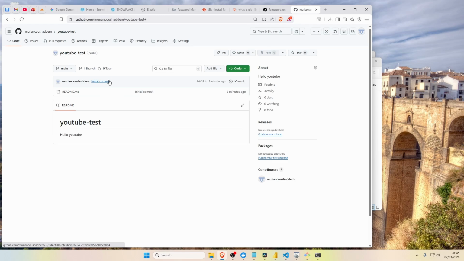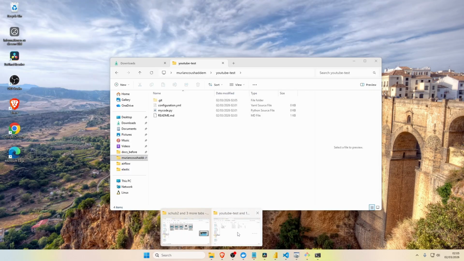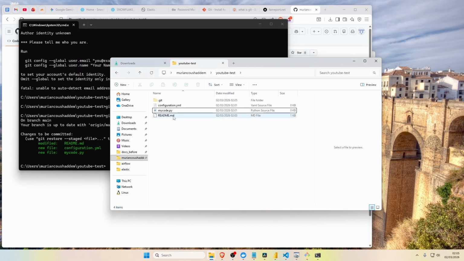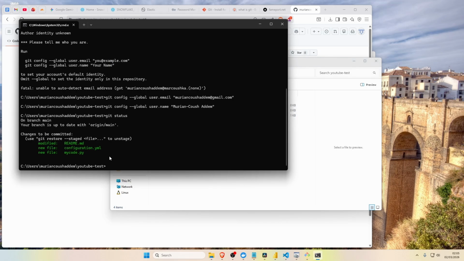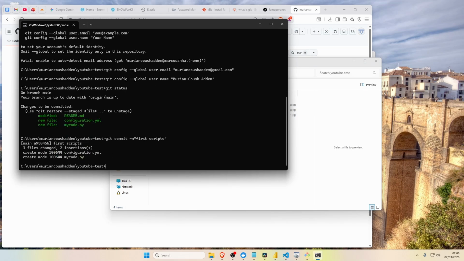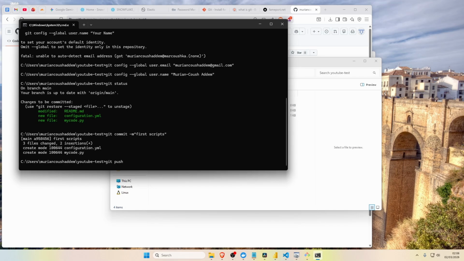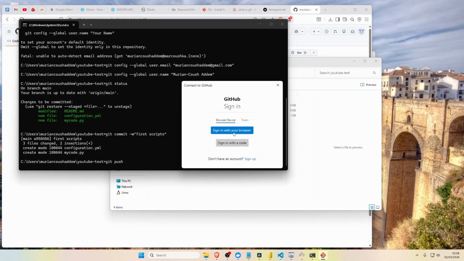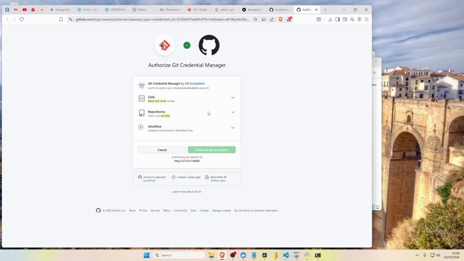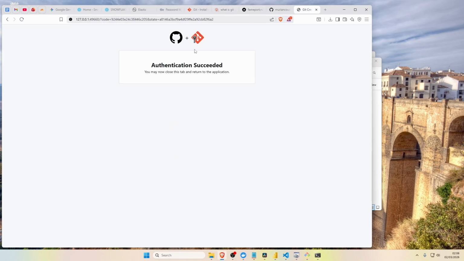I made a mistake because you cannot upload to main. That's the problem. If we say now git commit, it will say okay, but git push will not work because it's main, I think. Sign in with your browser, authentication.